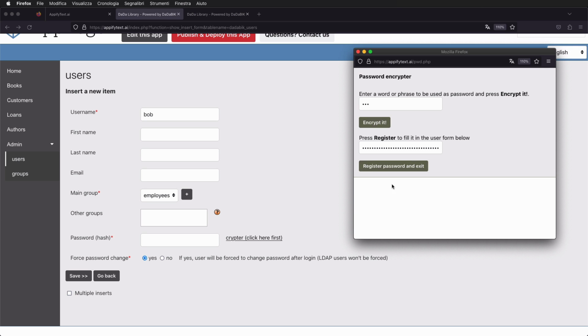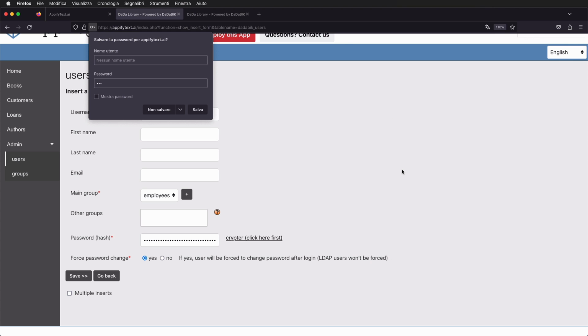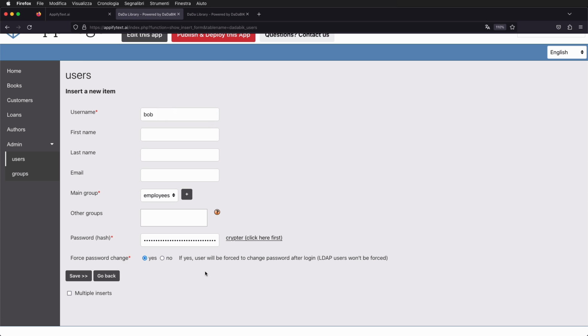So we type the password, encrypt it, and registered. And force password change, no. Just for the test. In a real system, you want to leave it to yes. So next time the user logs in, they will be forced to change their password. And save.